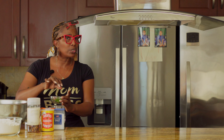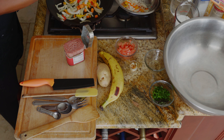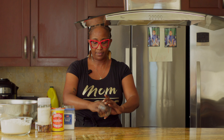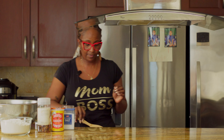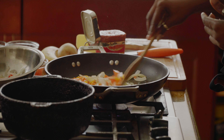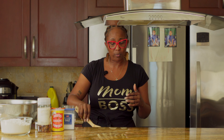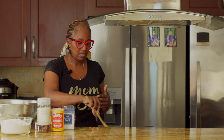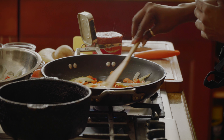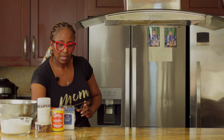I'm going to add carrots — I went ahead and diced up some carrots. I diced them into small cubes so they can cook quickly while sautéing. You don't want your heat too high. When you're cooking, you want even cooking — make sure your heat is high enough but not so high it's going to burn the food.